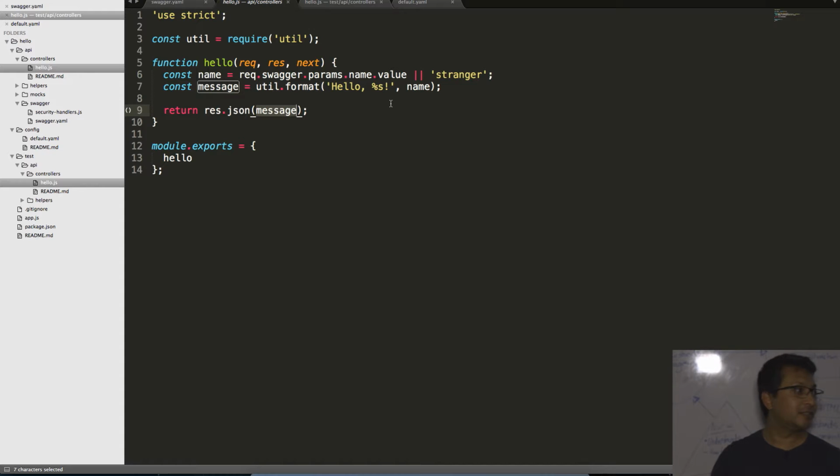Swagger also provides output validation, which is turned off by default. And the reason why they've turned off output validation by default is because when you're writing production grade stuff, validating your output can be expensive. What you really want to do is turn on output validation when you're developing, when you're testing, and in production basically be able to turn that off.